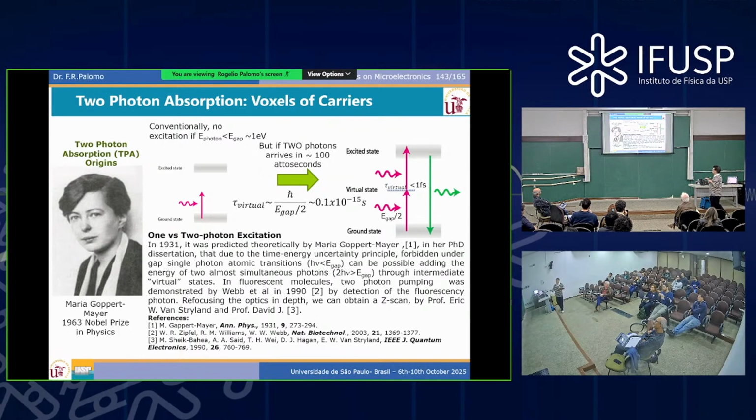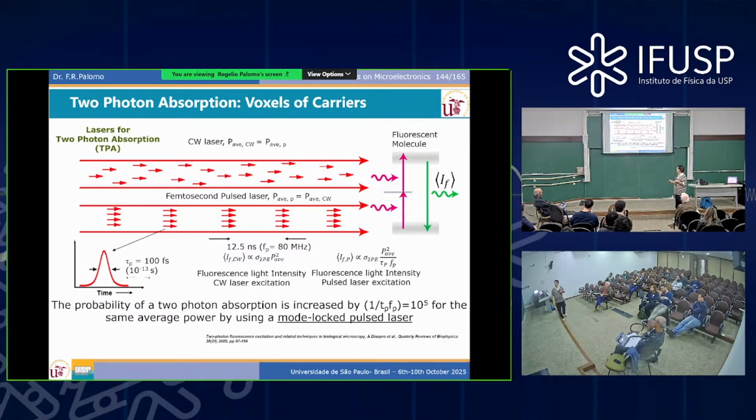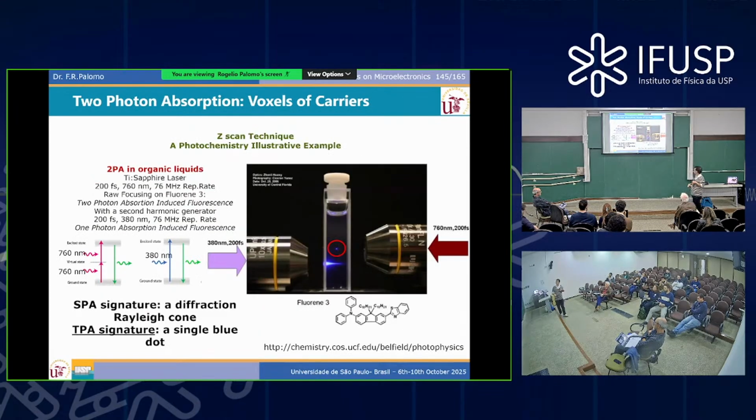We studied this; this was in particular my theoretical work. This process means that you need not a continuous laser, but a femtosecond laser to have a decent probability of 2 photon jumps. So doing the math, you have to design a laser with those parameters. We discovered that the chemistry people were using one specific laser, a mode-locked pulsed laser. This is spectacular from chemistry.